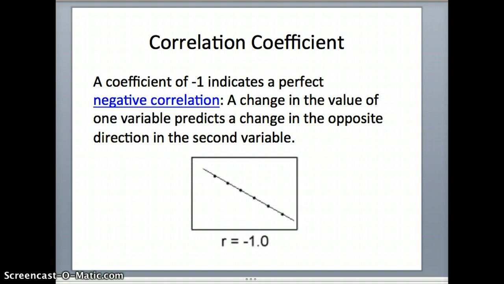A correlation of negative 1 is also a perfect correlation. As x changes, so does y, but you'll notice it changes in the other direction. As x increases, y decreases. All of these values lie on that straight line, though, so that enables us to make perfect predictions. If we know the x value, we would be able to perfectly predict the y value. In reality, this rarely happens. If you had, for example, the relationship between degrees Celsius and degrees Fahrenheit, indeed, that is a perfect linear relationship. That would have a correlation of positive 1.